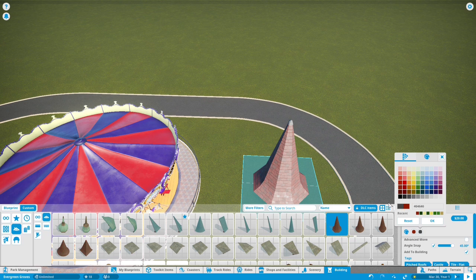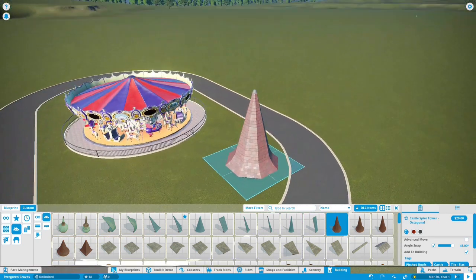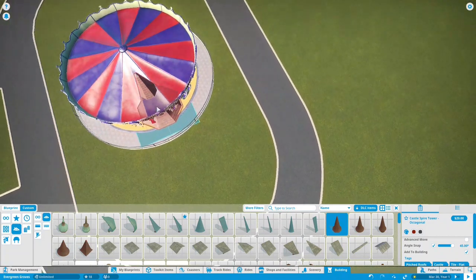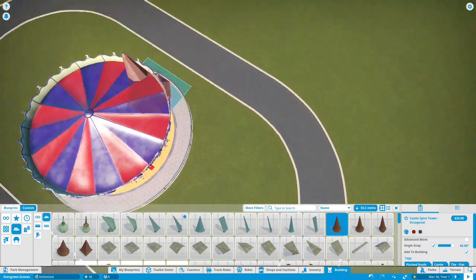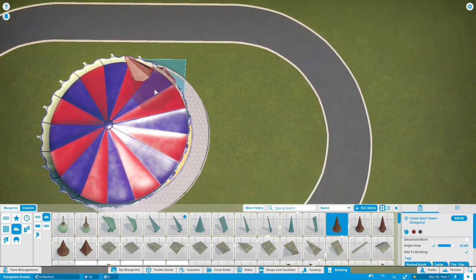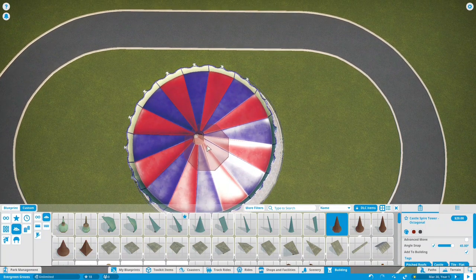Yeah, I sort of like the look of doing a gray tip. I guess it doesn't really do much, but it's there. So maybe what I'll do is I'll try and center this the best that I can, just looking sort of straight down on top of the ride. I'll try and center it as best as I can.